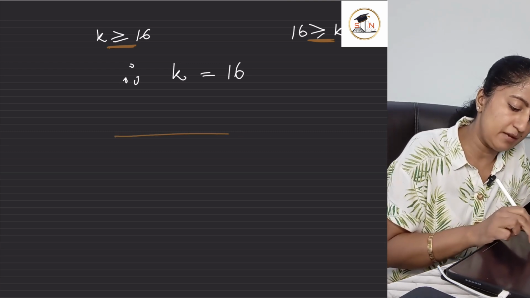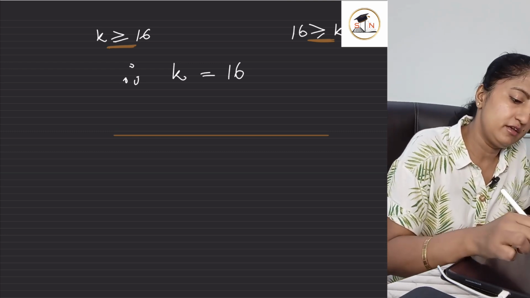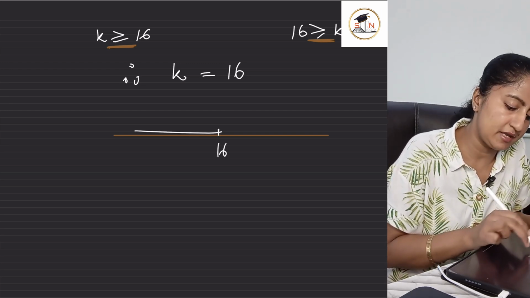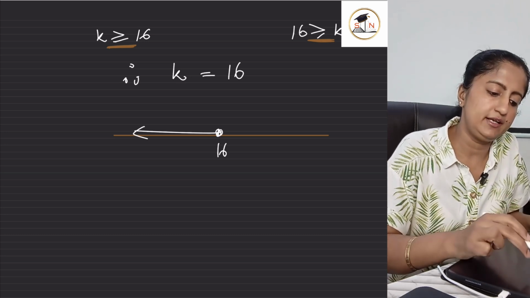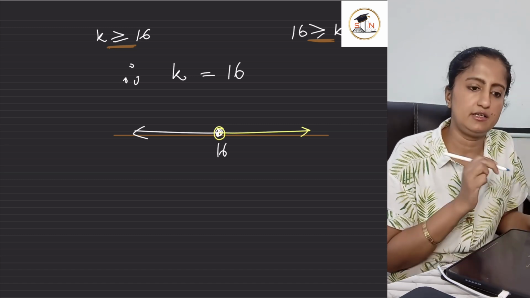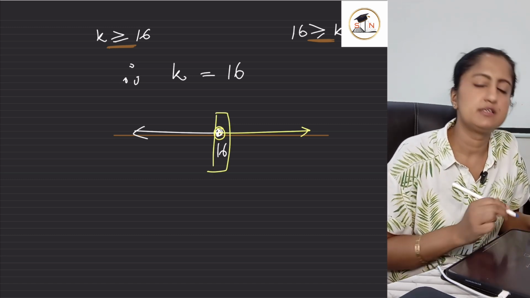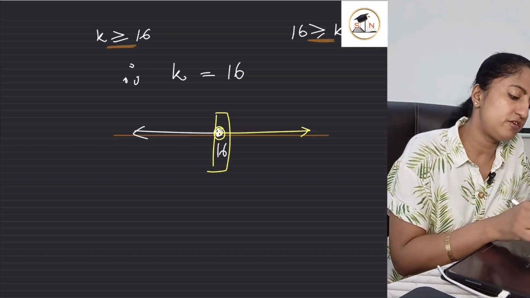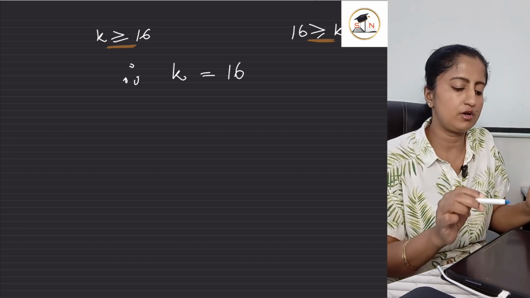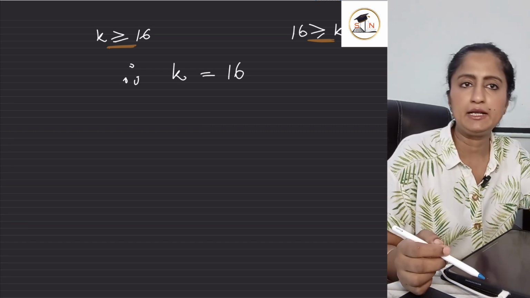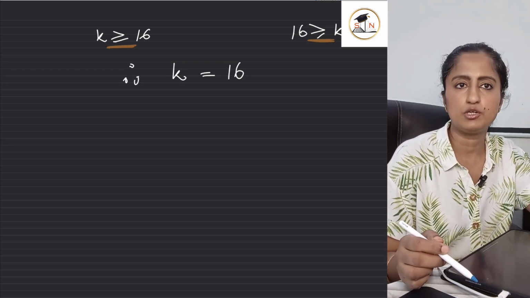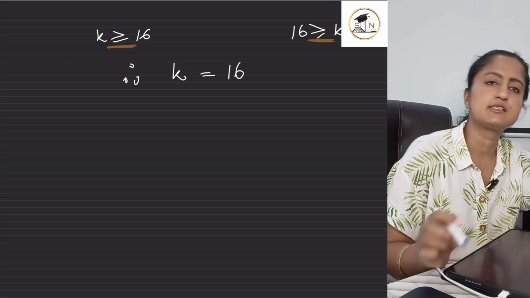If I try to explain with the help of a number line, just look. This is 16. k is less than or equals to 16 means I am moving over here starting at this point, right? Then k is greater than or equals to 16. Again, I'm here, but I'm moving this side. So that means my k is nothing but 16. This explanation of the number line is just for your reference, nothing to do in the paper or any test, but it is just for your mental understanding of how from these two inequalities we came to a common conclusion. Hence, the answer is 16.